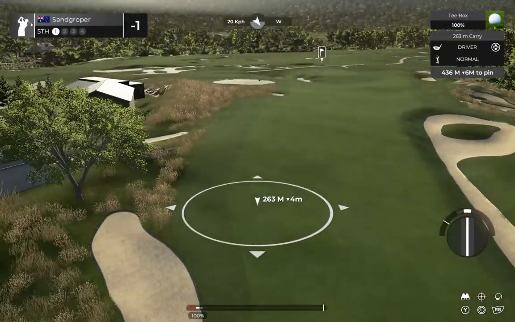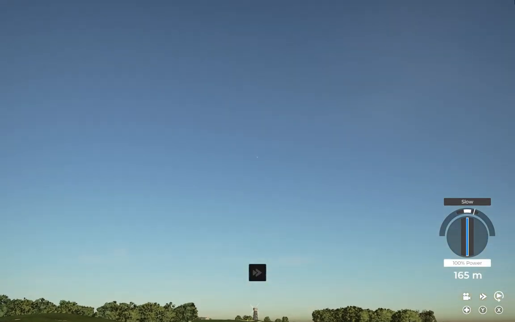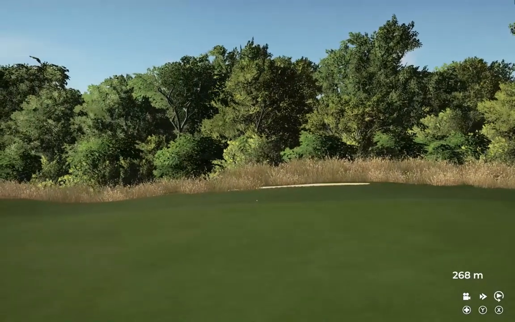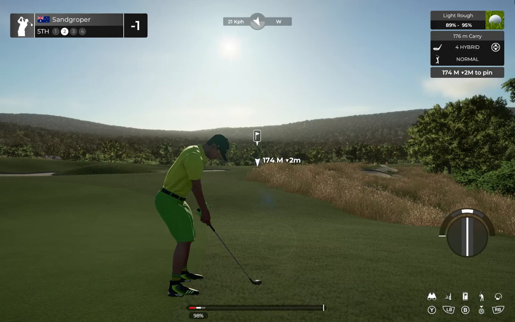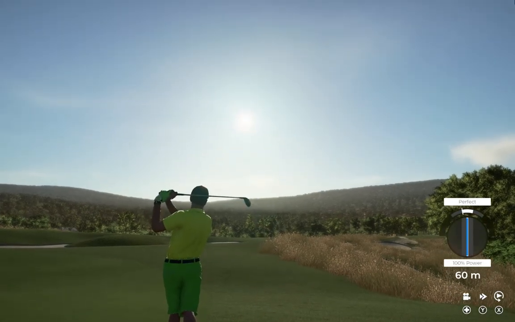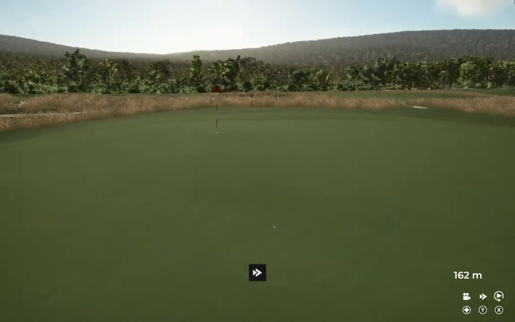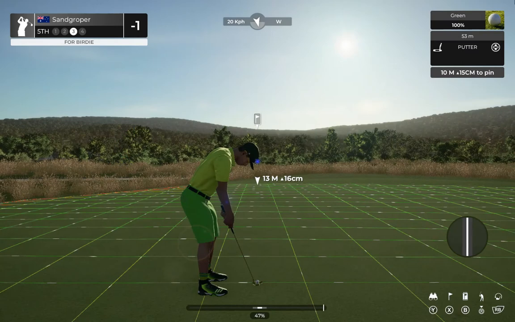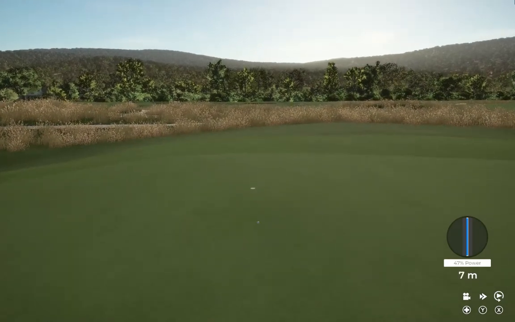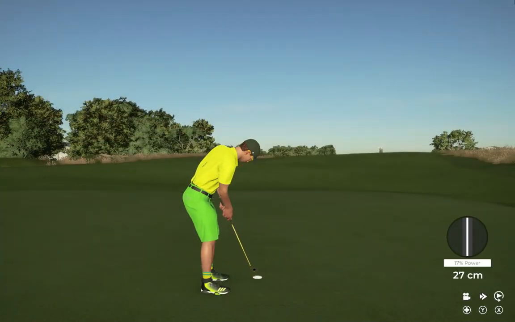And let's see how we do here on the fifth. Should be a good result off the tee here. Oh, no good, no good. That was a bad call on my part, and I'm sorry. Approach shot worked out just fine. From here, who knows what could happen, but I'm eager to find out. Ooh, bad luck there. Okay, time to finish this one off.